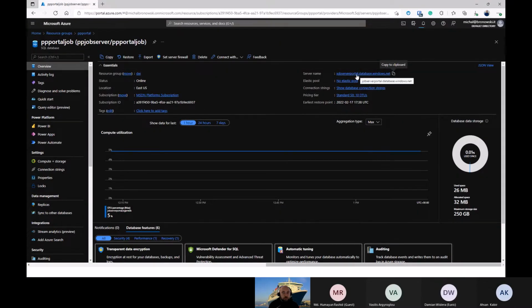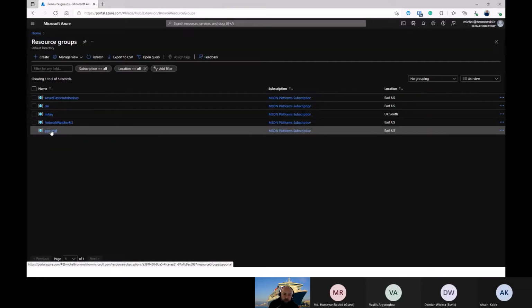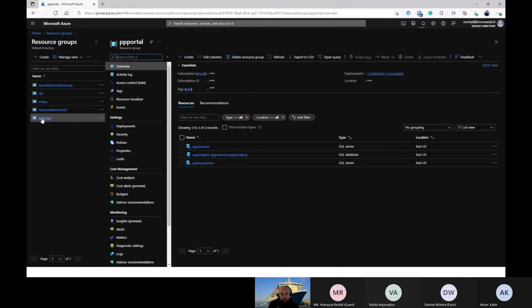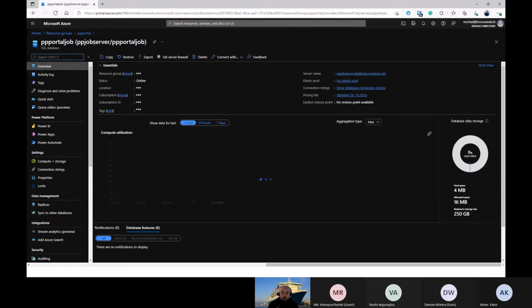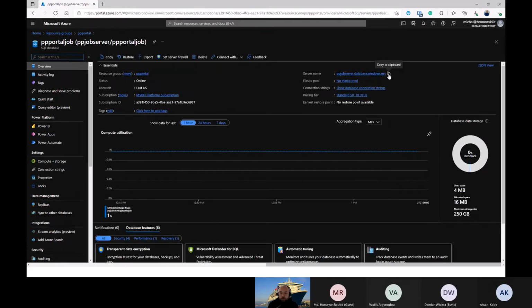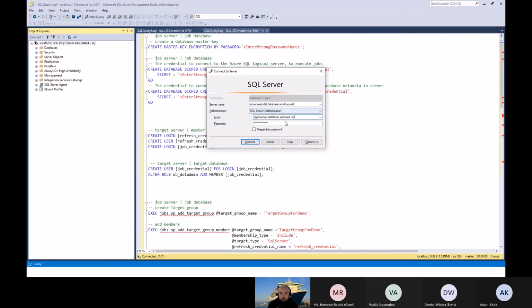Portal job server portal. That's the wrong server I created, or I created the database on the wrong server. Portal job. Here's the one. Apologies for that.